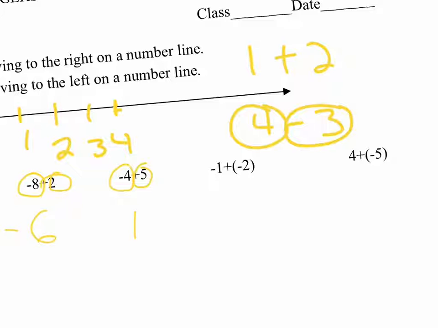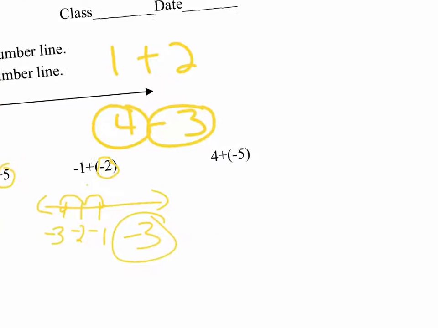Okay, you can use a number line if you want. So I'll use the number line for these last two problems. I'm going to start at negative 1 right here. This is adding a negative number, right? So that's adding a negative 2. If I'm adding a negative 2, I'm going to go to the left because you're adding a negative. So I'm going to go left 1, 2. So this would be negative 2, negative 3, and your point would be at negative 3. Whatever is easier on you to do, okay?